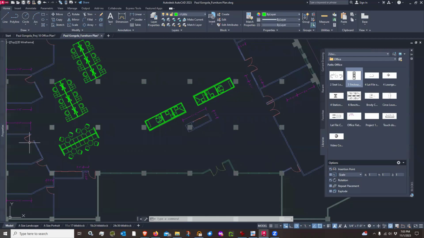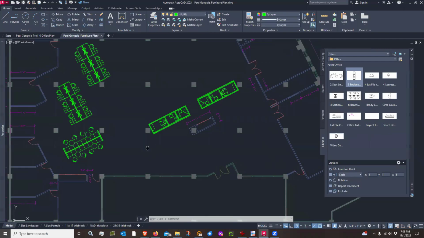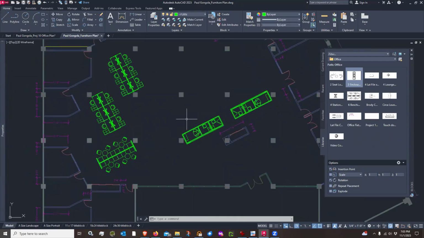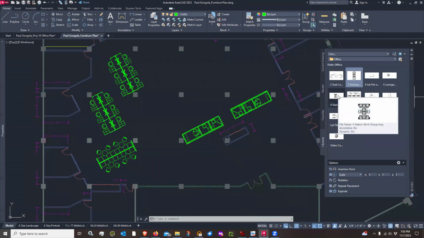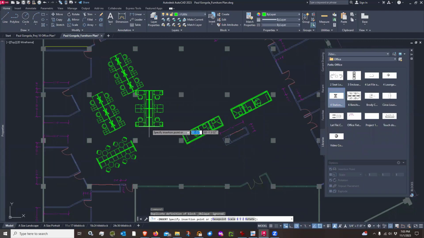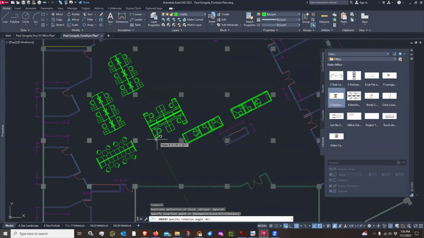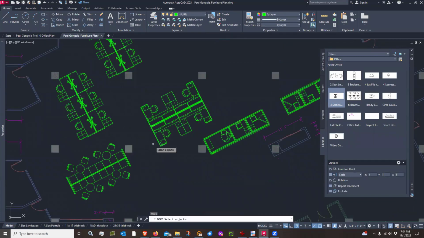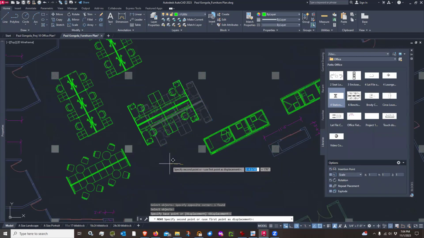What else do I have? I've got a 4-station, a 4-pack here, someplace here. And this is actually not going to be at any columns.